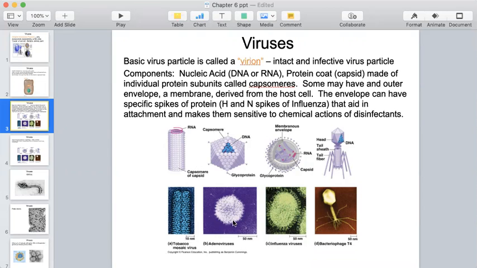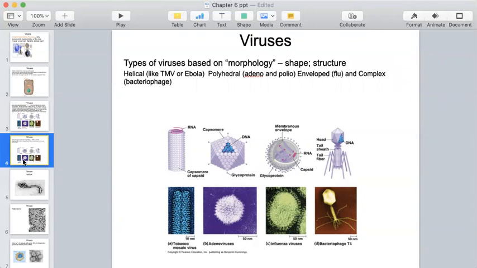These are just some images and micrographs of various viruses that we know about. This tobacco mosaic virus is a plant virus. Adenovirus is an animal virus. Influenza, you're definitely familiar with it, and you can see these spikes coming off of this flu virus. These are glycoproteins. This is a bacteriophage, and we'll talk a little bit more about that in a moment. We'll spend some more time with this in microbiology. But if you saw these structures around, you should be able to readily identify this structure as a bacteriophage, where you have that head region and a tail component. But again, in terms of viruses being infectious particles, we've got to have that nucleic acid, and that nucleic acid is going to be surrounded by this protein capsid.